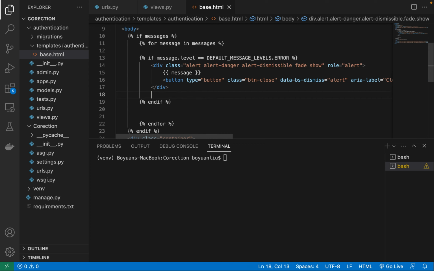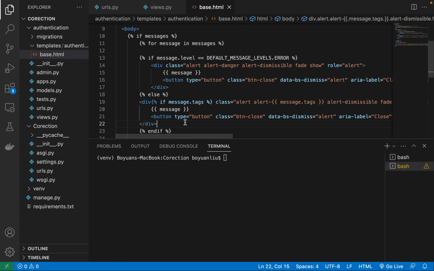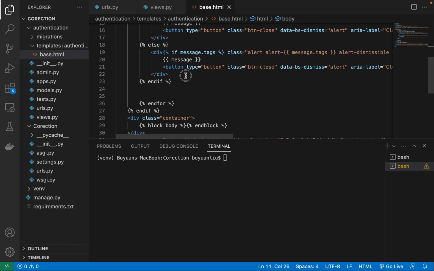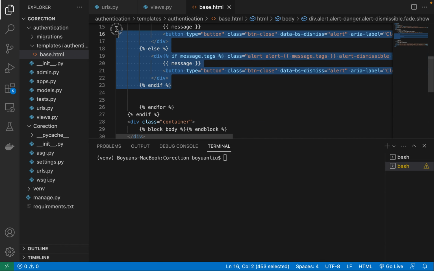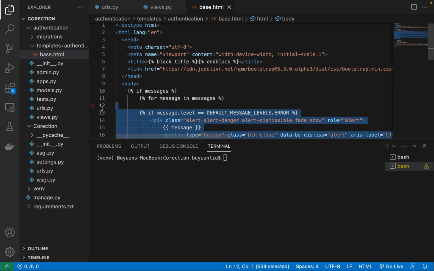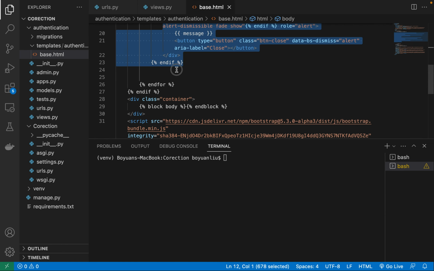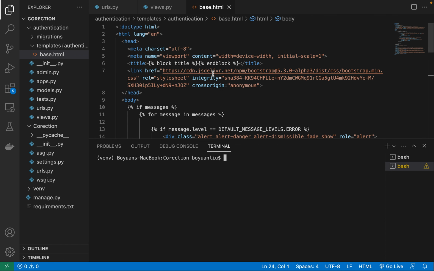Okay. Oh god, what is happening? That's happening. Alright, perfect. Alright. Now I just need to indent this a little bit. And there we go. We're all set. Okay, so now let's try to run the app.